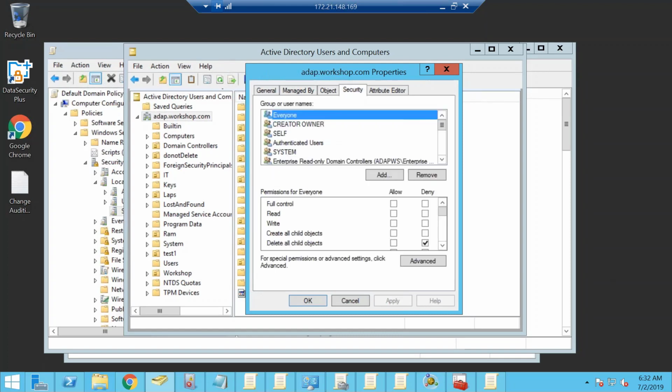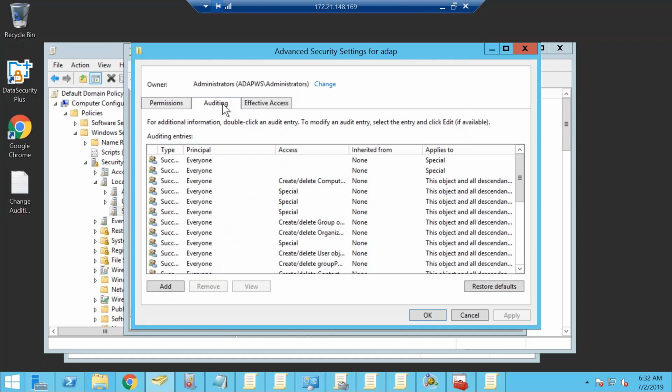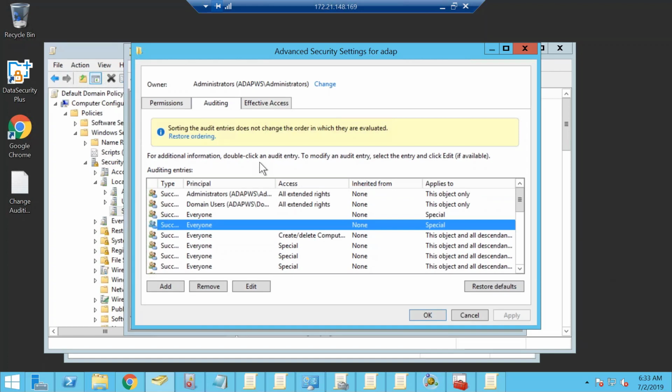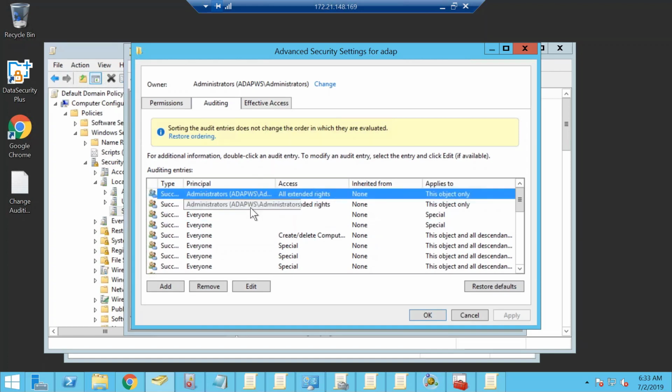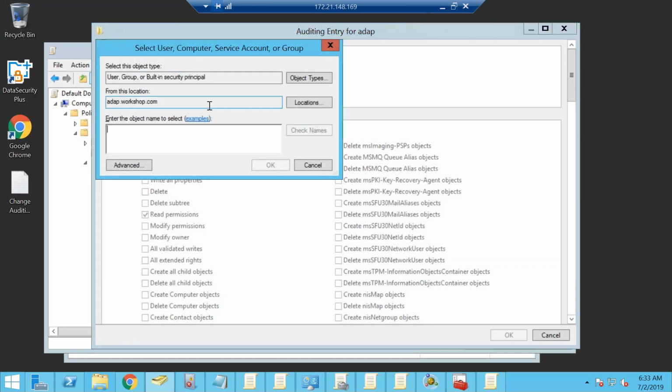So here you go. I've got into my security tab. I get to my advanced settings, and under auditing, I've done so much work now just configuring, I would not want to miss this last step, which is ensuring that every user in the organization is audited, or I turn on the auditing for the entire domain. So how do I do that? Pretty simple. I've already turned it on in my case. In most cases, if it's brand new or you're just getting your auditing turned on, you would not have this specific security principal already configured, which is Everyone.